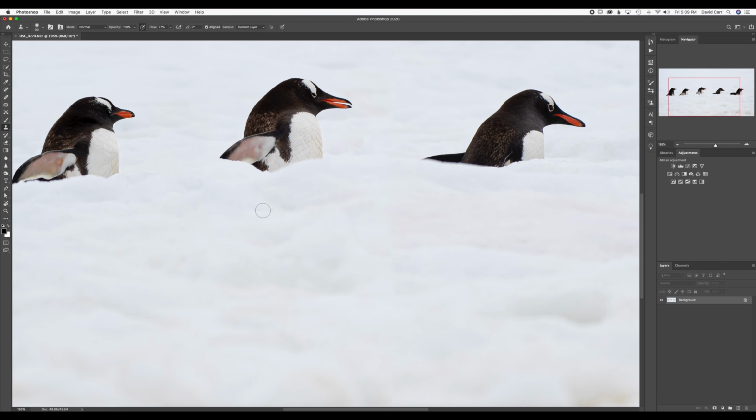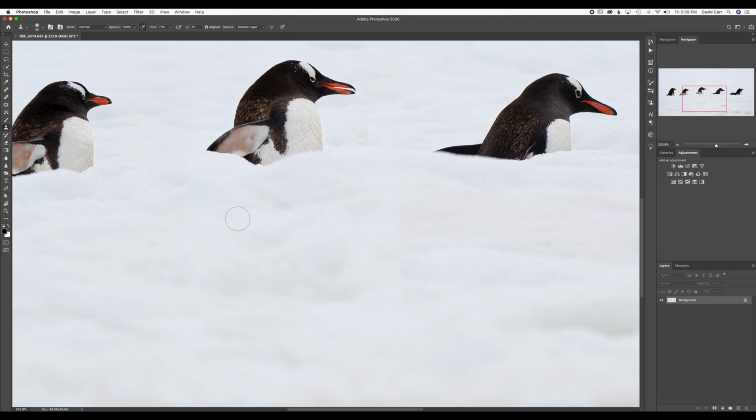You can see right there, I'll zoom in. That's a funky little spot. I'm going to shrink my brush down a little bit and maybe grab from over here and just paint some of that in. And I want to show you this, by having a softer brush, my hardness is only at 10%. It's going to do a much smoother job.